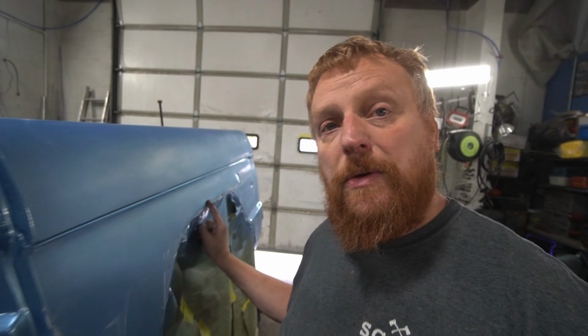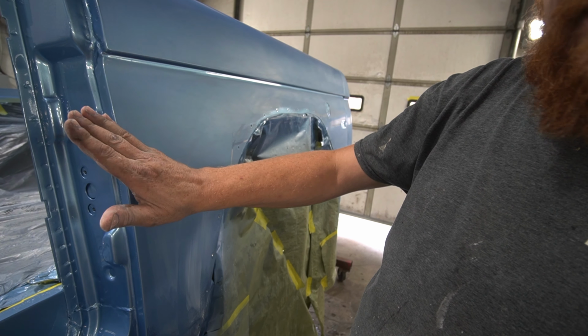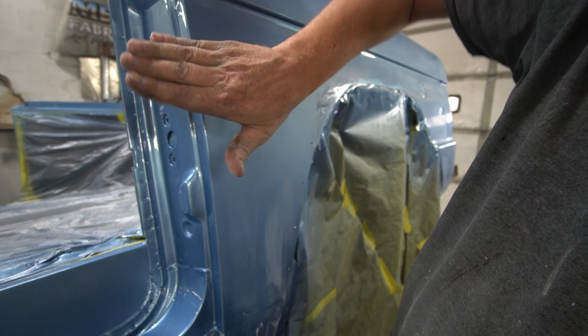A little trick on these edges is to come up to them, but don't work real hard on the edge or you'll burn through it. And when your buffer's wheel is spinning clockwise, you don't want to buff into the edge. You don't want the bottom side of the wheel to come off where your pressure's coming off the panels and not on the panels. Otherwise you'll burn through it, because I've done it a lot.